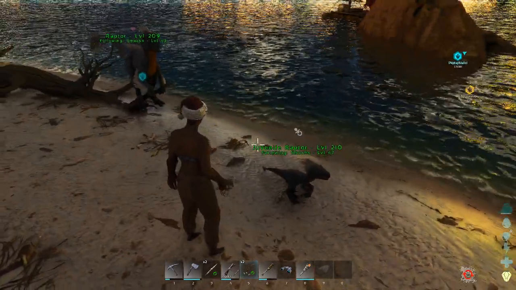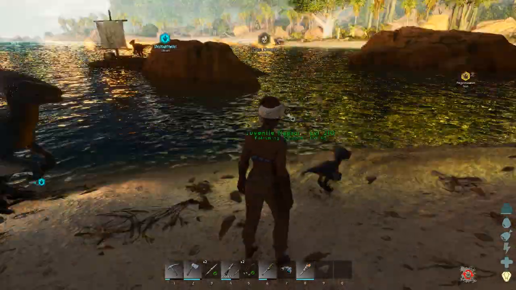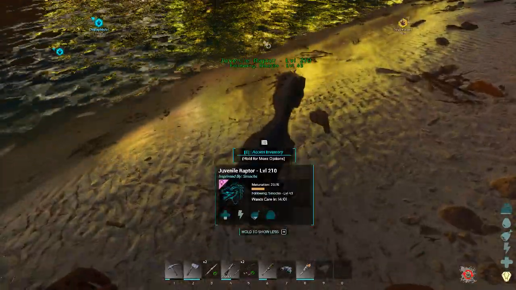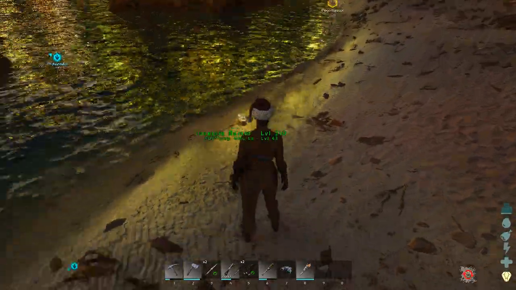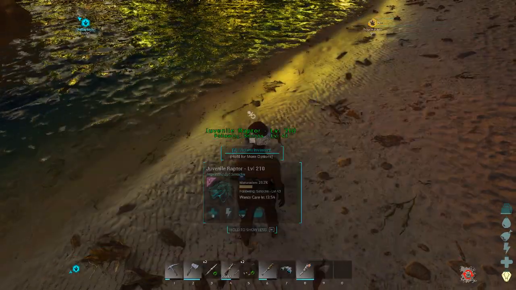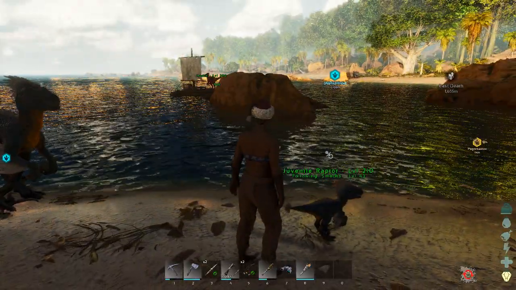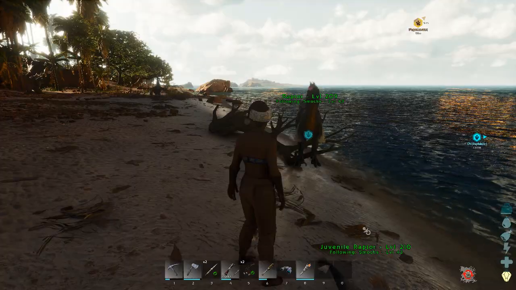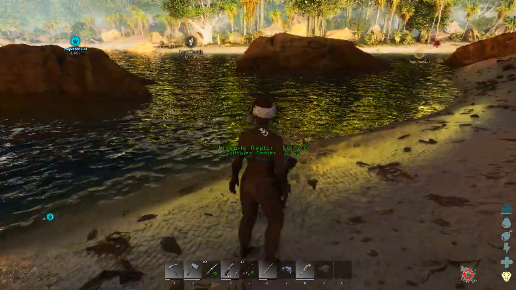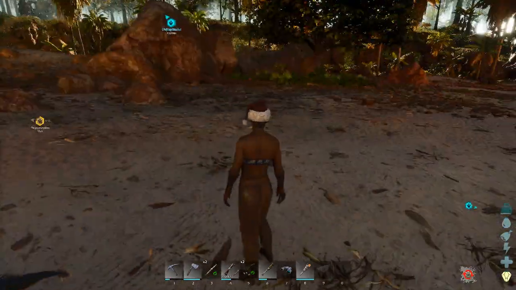Right, well, I now need to... 210? Hang on a second. That baby came out as 210. Oh, please be a male. What are you? Ah, damn, another female. Okay, so... how am I going to get you onto the boat? Okay, I think I better make a ramp up to the boat, and I will bring you back when that's done.